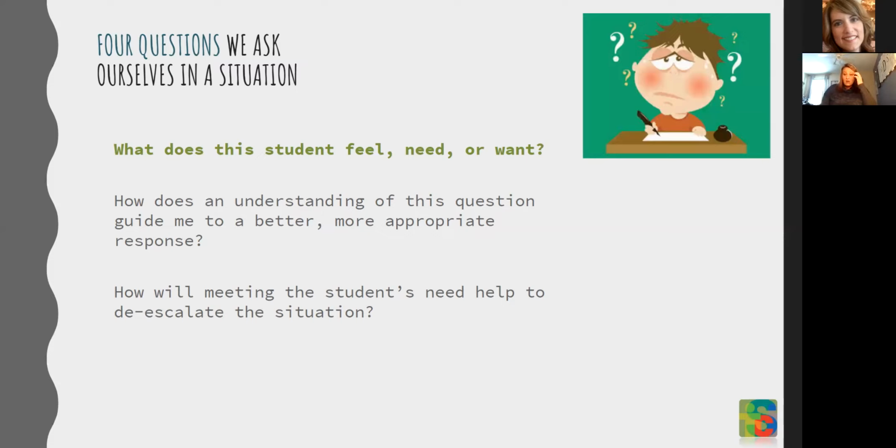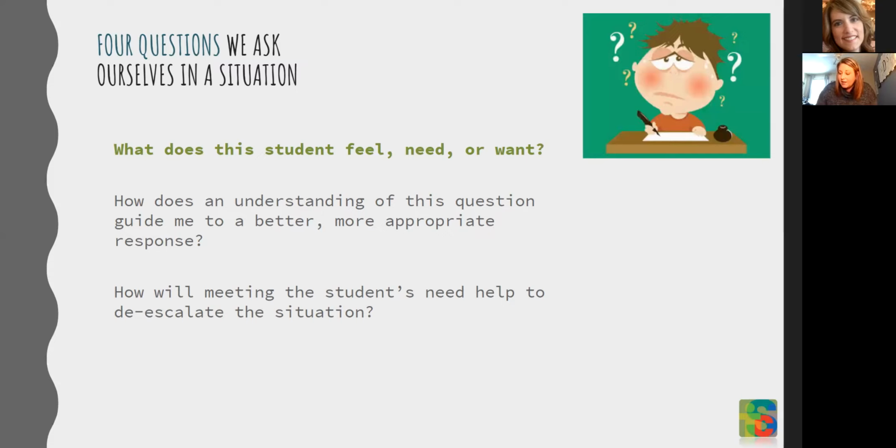So in that same scenario, think about that student who starts yelling, "I'm not doing this, this is stupid." What does the child feel, need, or want? Well, it could be a couple of different things. The child might not understand the task. They may feel stupid. Maybe this is a subject that I don't like, or maybe I didn't get enough sleep last night and I'm just getting more and more demands put on me. Maybe I'm hungry. Maybe I'm scared. Maybe I had a rough night at home. All of these different things. What is the child trying to communicate to us? What are their feelings, needs, or wants?